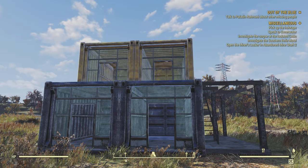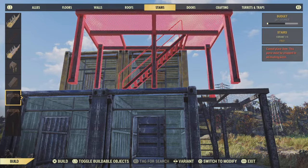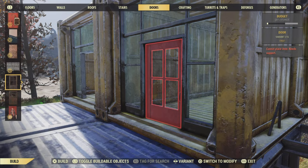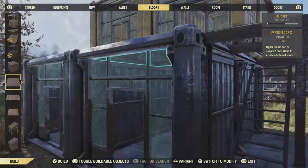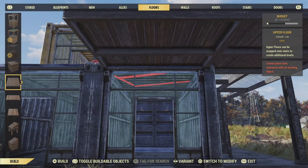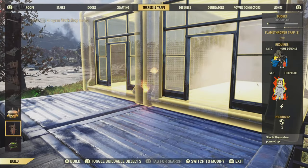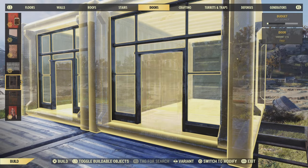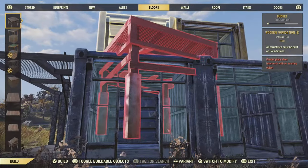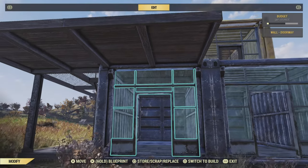Next up we need to put doors in on our second storey — you'd think this would be easy but in this game nothing's easy. The reason they don't snap in is there's no floor underneath them. The way around this is to build floors out from the gantry stairs up towards that wall. You will also need to destroy the container with a flamethrower and then you should be able to put your door in. For the other side just repeat the process: throw down some foundations, add gantry stairs, build your floors out, destroy the container and smash your door in.